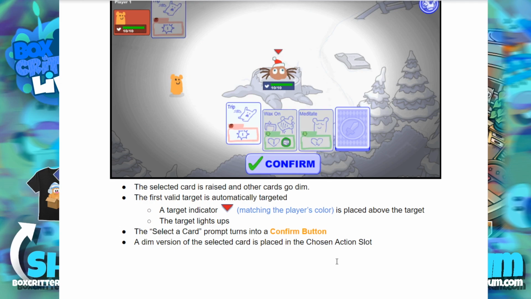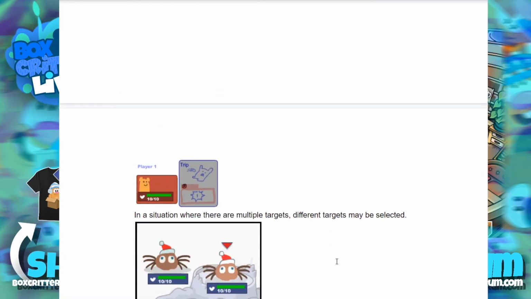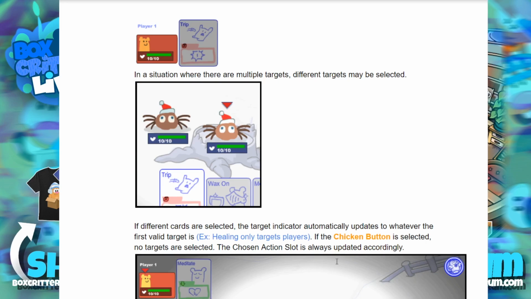Alright. I gotta say, the more I'm reading this now, this is starting to really look like Wizard 101's combat system, and I love that. Let's see though. In a situation where there are multiple targets, different targets may be selected. Okay, I rest my case, this is just like Wizard 101.